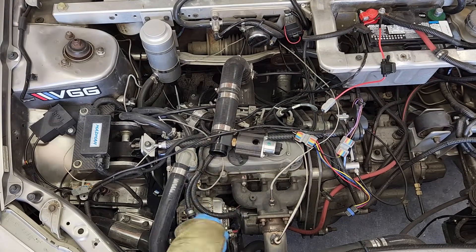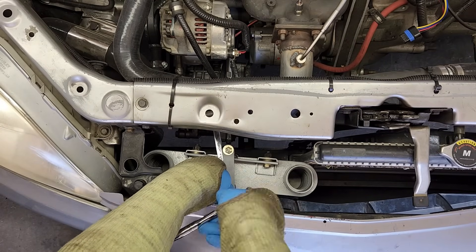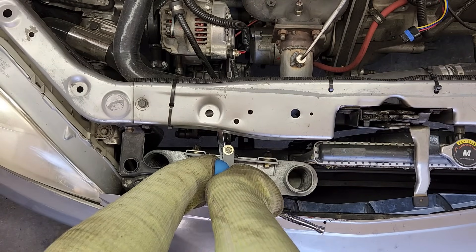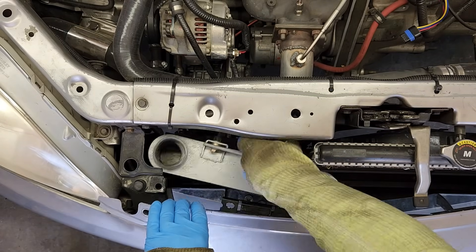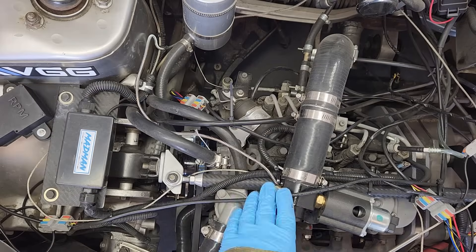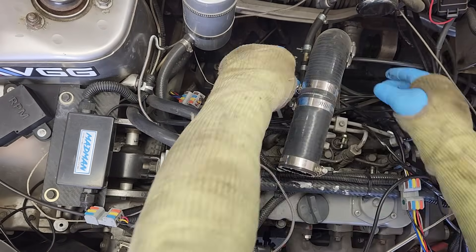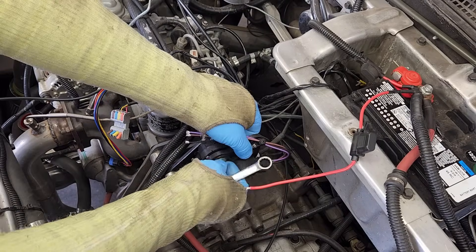My accountant told me to do something with this car or get rid of it. So in order to save this car from the junkyard, we have to keep making videos on it - but someday we may have to send this car to the crusher. This car is the perfect platform for crazy engine swaps because it's lightweight and still in great condition, so it's going to be a while before we scrap it.